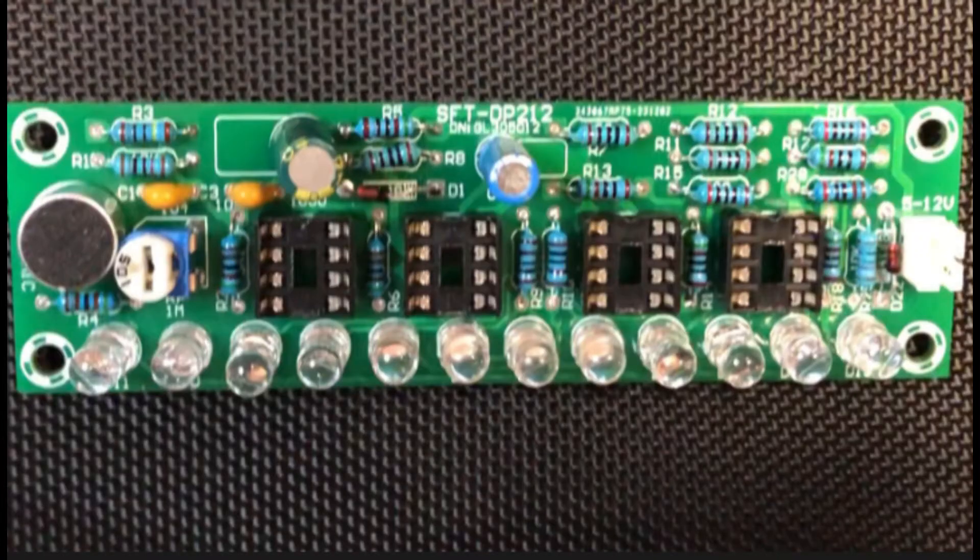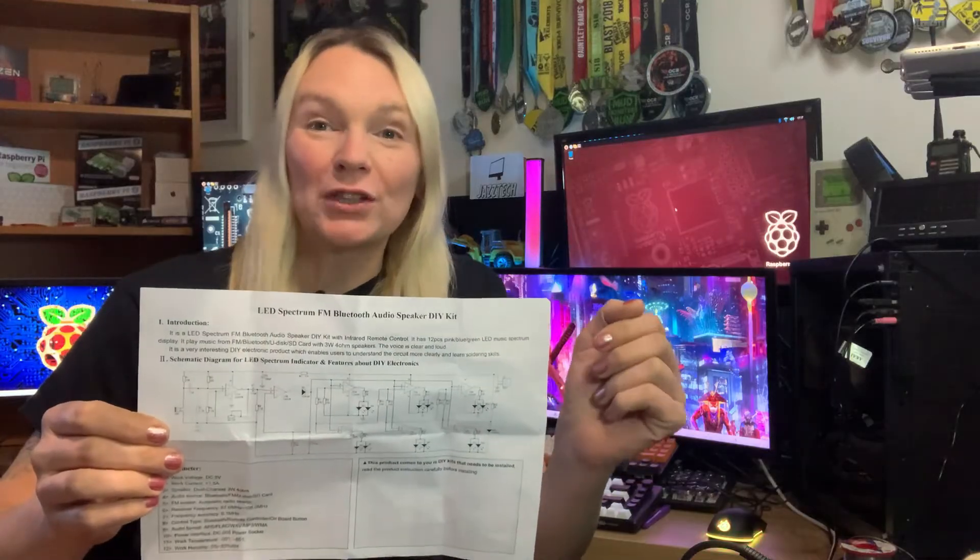There's our board ready for the ICs. The instructions are great compared to what you get with Wish kits — light years ahead. They give you a list of all components and where they go, with a schematic on the back. However, it gives full instructions for assembling the one circuit board but stops there — no instructions showing how to connect that PCB to the Bluetooth module board, or how to wire up the speakers, power jack, and switch. With a bit of logic and referring to the Amazon listing pictures it's workable, but not helpful if you're a beginner.